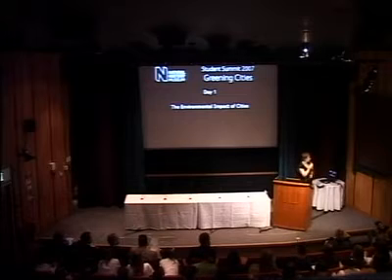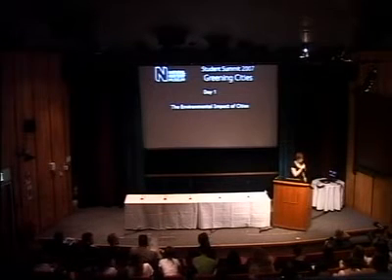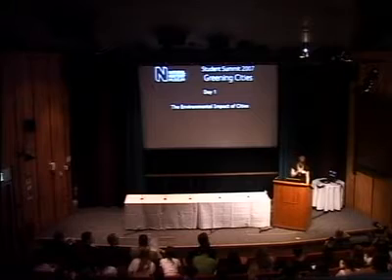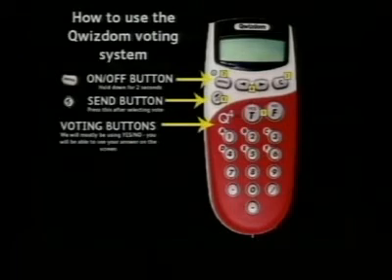So we're going to have a quick practice run at this, and we'll have some questions later on during the day. So if you want to get your voting system out, there we go. The first most important button on here is the menu button. If you press that and hold that down, that will turn the voting Qwizdom system on, and you should see Qwizdom appear on your net. If you don't see Qwizdom appear on the screen, pop your hand up, and either Stephen or Naomi will pop over and see if they can get it working for you.